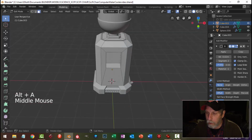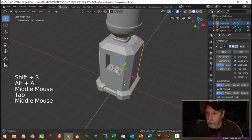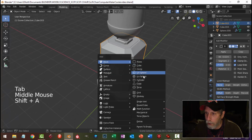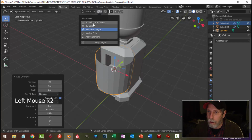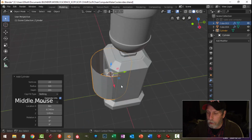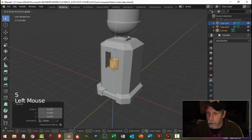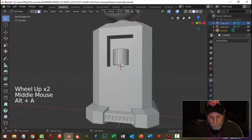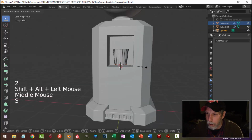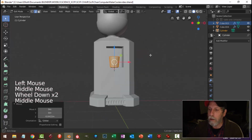Alright, well, let's select that and Shift S, cursor selected, bring the 3D cursor there so I can bring in a cylinder. I'll make it 22 and nothing. And let's make sure I go back to median point. And that's fine. And I'll go into edit and scale. Let's start getting a sense of a cup in there. I'm going to select that edge and scale it in a bit. Just imagine that was there.